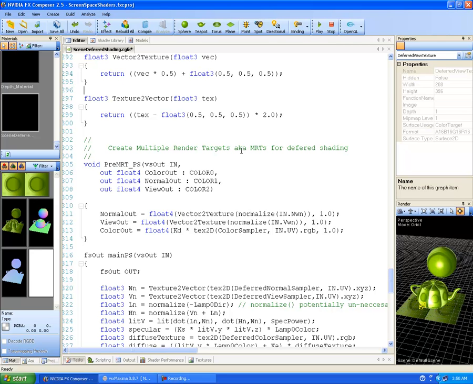Now we're going to create our multiple render targets, or MRTs as they're called, for deferred shading. This is the pre-method. We're going to do this before we actually combine these textures, so we need to output these textures. At this pre-step, for handling our MRTs for combining them in our PS shader, we need to generate them first. This is what generates our MRTs. You could call it generate MRTs PS, or something like that.